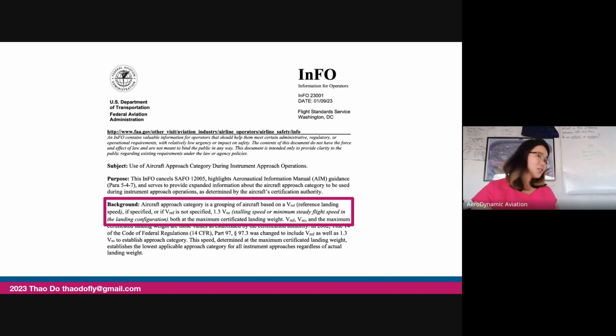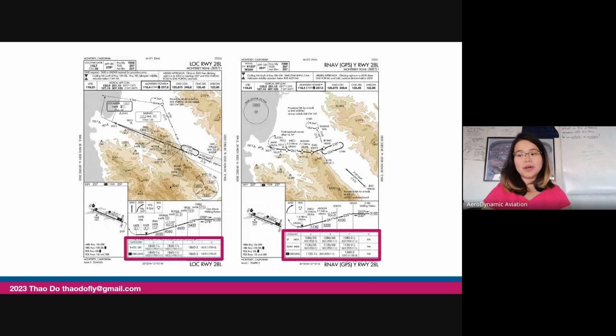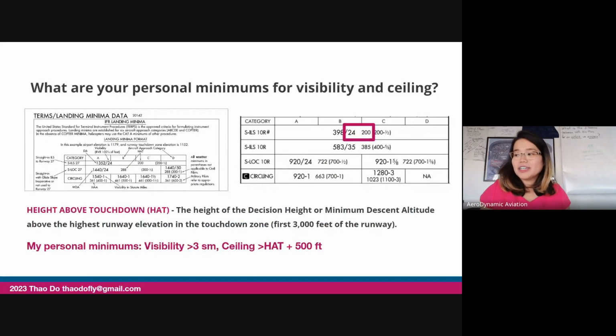This is where it gets interesting, if some of you might fly a fast airplane. For example, when I flew one, coming in on a straight-in we were in category B, but if we're doing a circling minimum, we have to fly a little bit faster so we don't get into an accelerated stall when circling to land, so we happen to be in category C. So it depends on what your aircraft approach speed is to know what category you're in, and that a lot of the time determines what altitude you can fly down to.